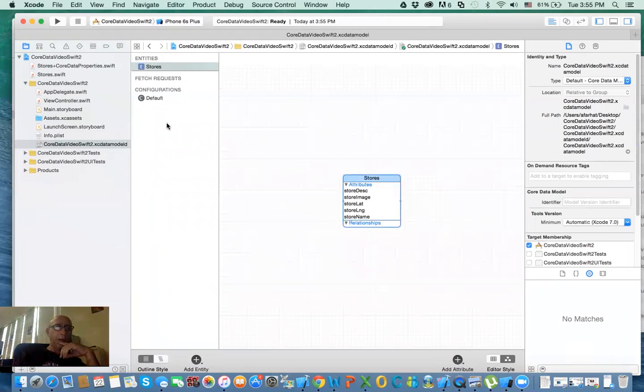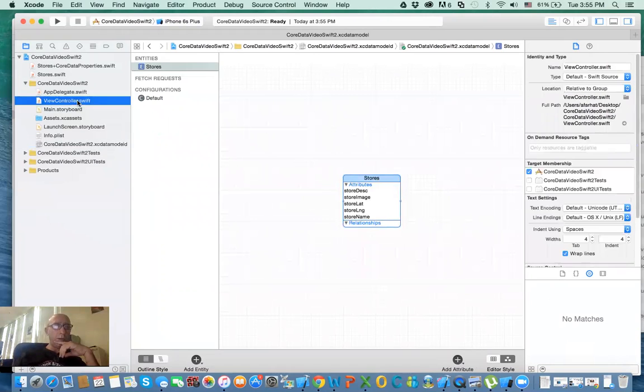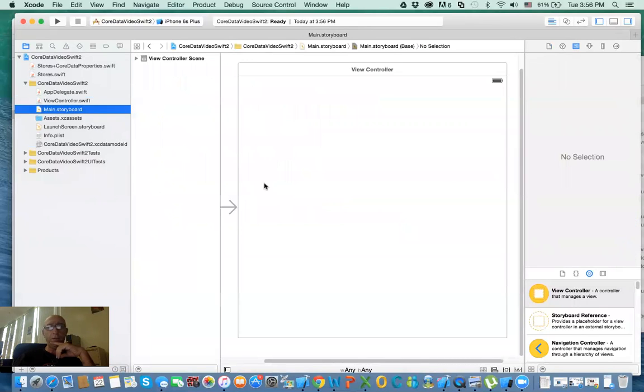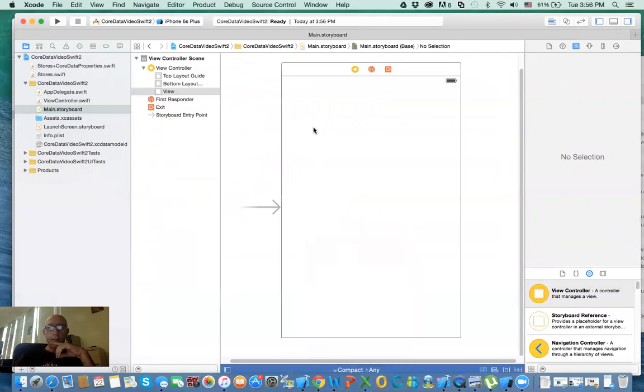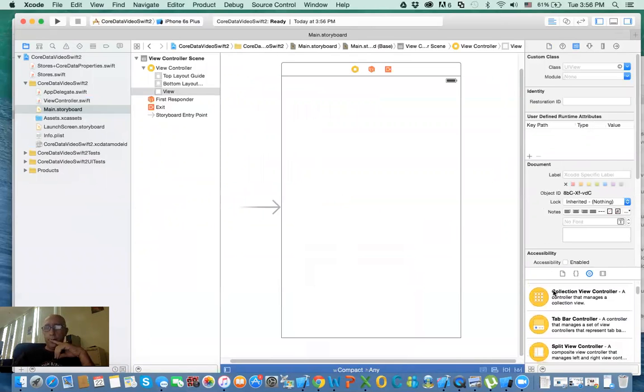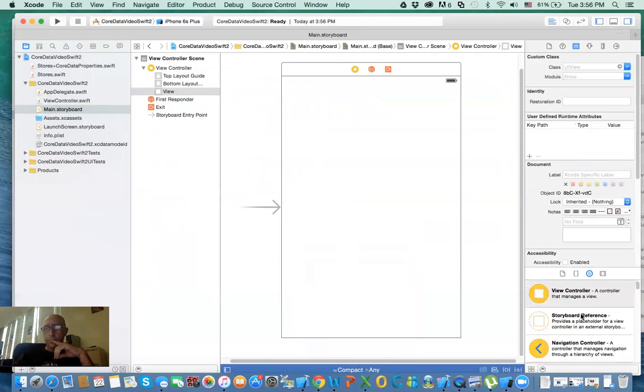Okay. All right, so let's go back to the view controller. Now we want to use this view controller. We want to use the class that we just created. Before we do that, go to the storyboard and then add a few fields. Make that compact, and then let's add a few fields. We want to add text fields.